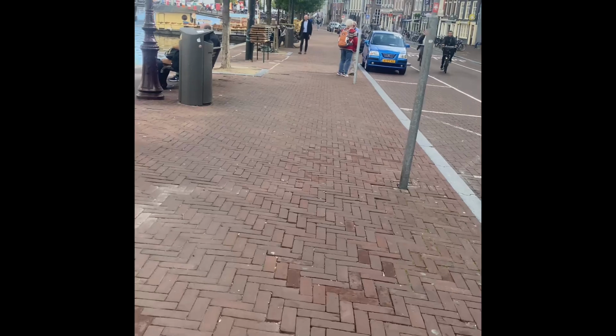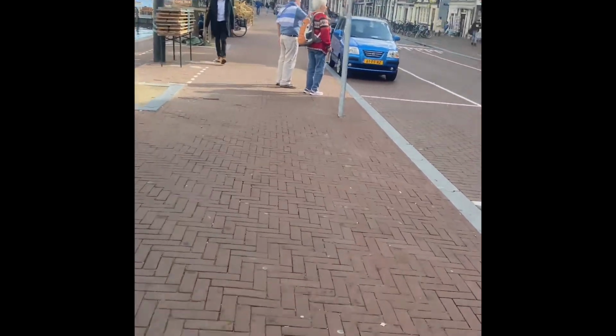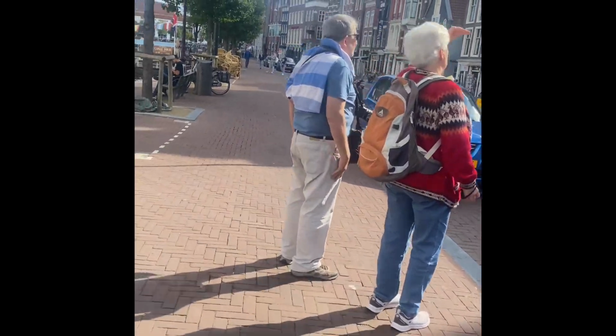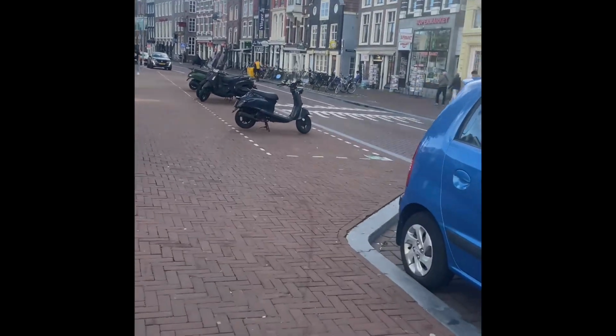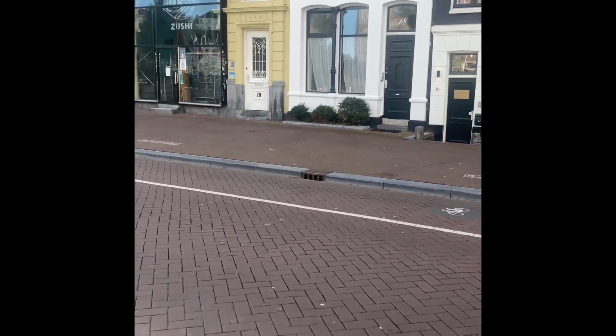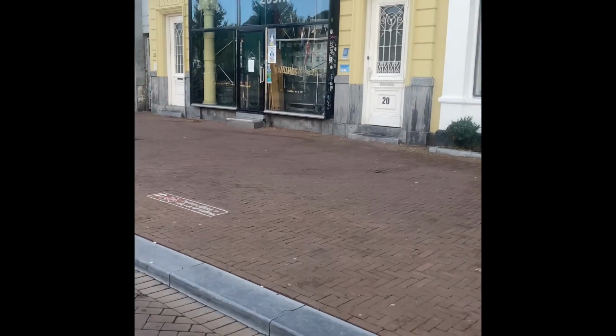So I'm going to walk down here. There's another decent coffee shop on the right hand side. Another one of my favourites. So let's cross over. Let's see what that one's like. I might just get a grab from there because every time I've had it from this coffee shop, it's always good. Which one am I talking about, people?